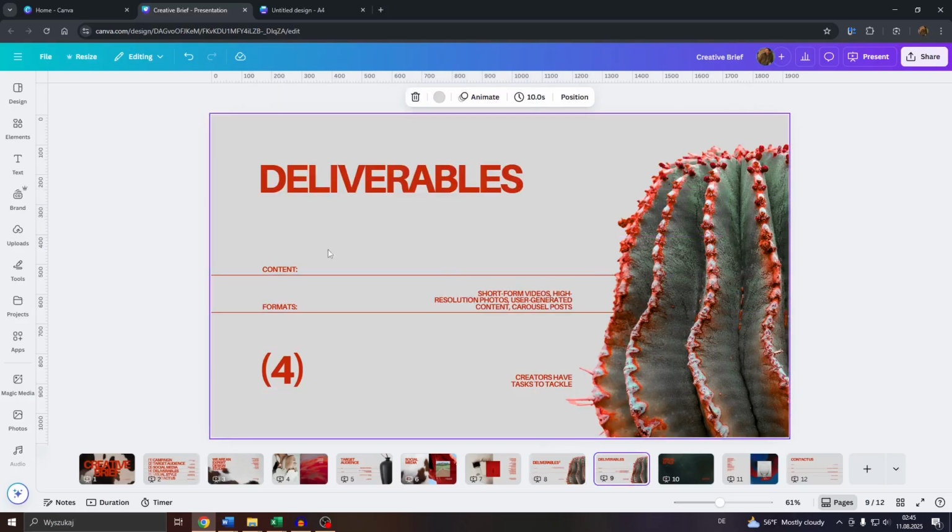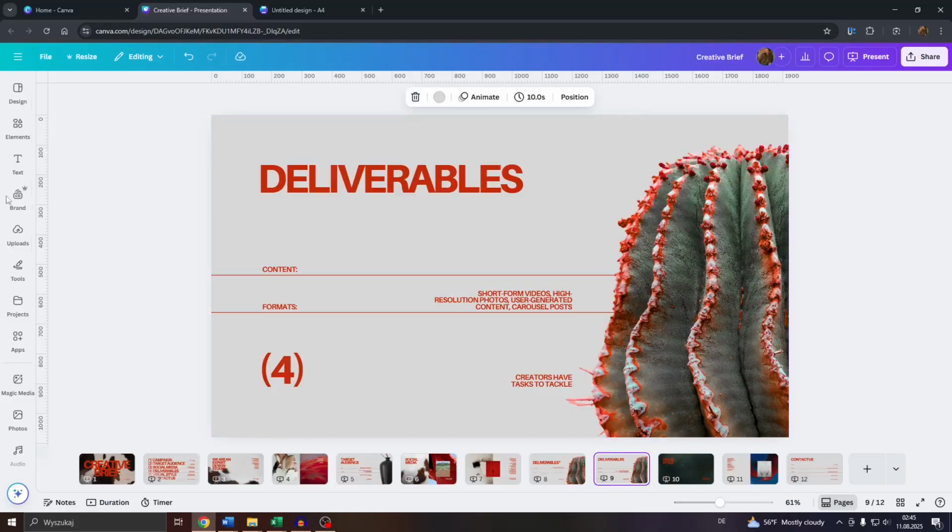So now I'd like to draw something here. Basically what you need to do is click into Tools here on the left panel and select the drawing tool here. You will see it by that pencil icon. And after that, customize your pencil. For example, you may go with a highlighter or a marker or a simple pen. So let me go with a marker to make it really visible.